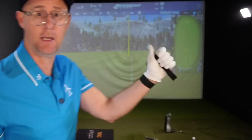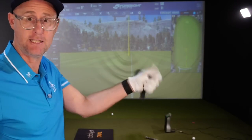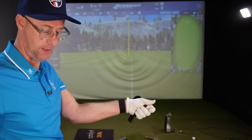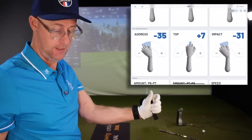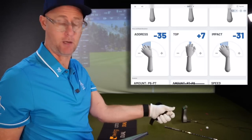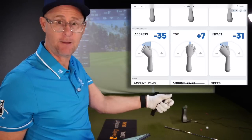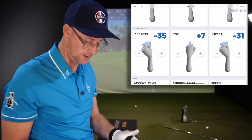So I've gone from extended wrist to less extended wrist to less extended wrist to hit the ball. You can also measure this, ulnar and radial. So it's telling me I'm 35 degrees bent down with this wrist at the beginning. At the top, so minus 35, I'm plus 7. So 0 would be here. I've hinged this much from 0, started at minus 35. And then at impact, I'm minus 31. So near the 35, but not quite the same because the handle's always slightly higher.